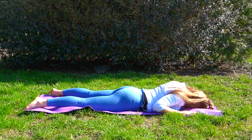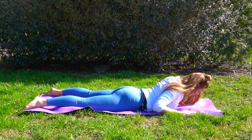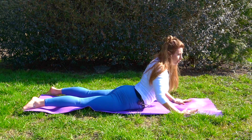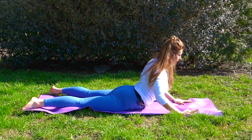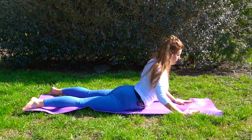We got breath in, breath out, press the pubic bone down, reach the crown of the head forward. Lift the chest up, shoulders slide down your back, and then maybe start to lift those lower ribs off the floor as well. So we're coming up into this nice back extension. If it's too much on your back, decrease the range of movement.